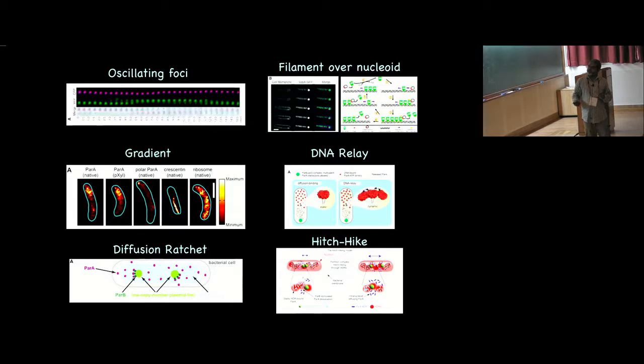That gradient drives the polymerization. And this is the DNA relay model that I talked about. And to explain this, there was then a diffusion ratchet model, or a Brownian ratchet model, where the plasmids are moving on these chromosomal particles, where the protein is bound on the chromosome of the bacteria itself, and the green particle represents the plasmid. So binding to these chromosomes, it is just moving in a diffusion ratchet model.